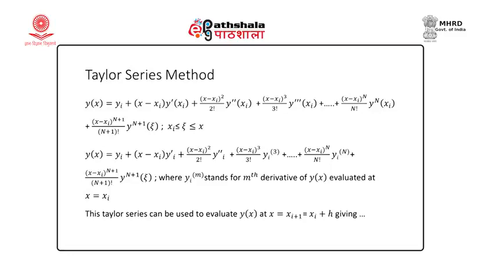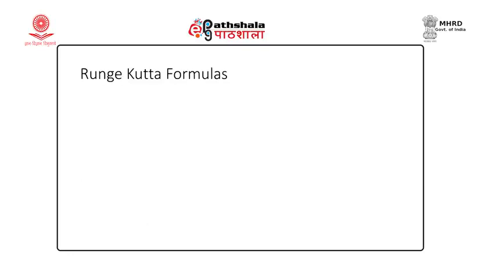So, in the case of the Taylor series method, see this is the Taylor series, and if you look at the second bullet, up to the nth term if we retain, we need the derivatives of y at the point x equal to x_i, and if we ignore the last term, the (n+1)th term, then this Taylor series formula used for approximating the value of y at x equal to x_{i+1} would be the Taylor series formula of order n. So, based on this Taylor series method, we have the family of Runge formulas.